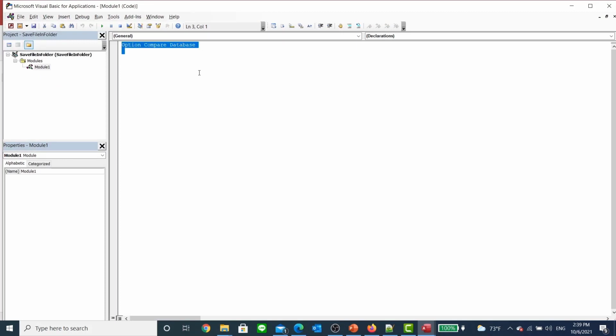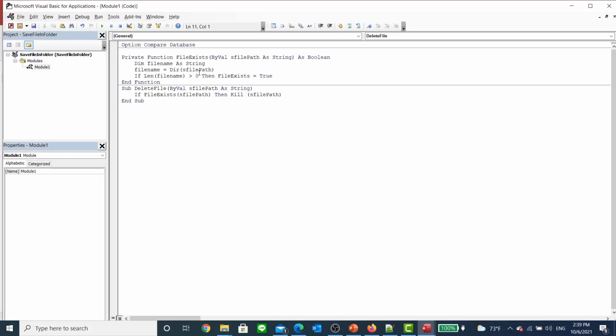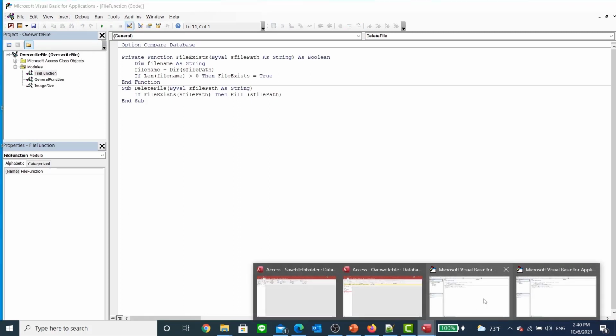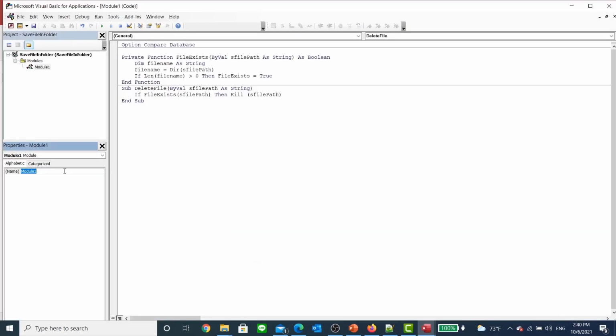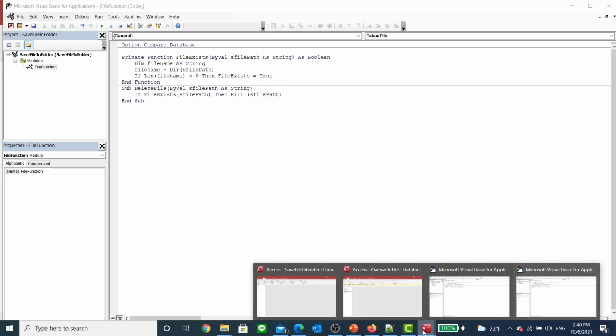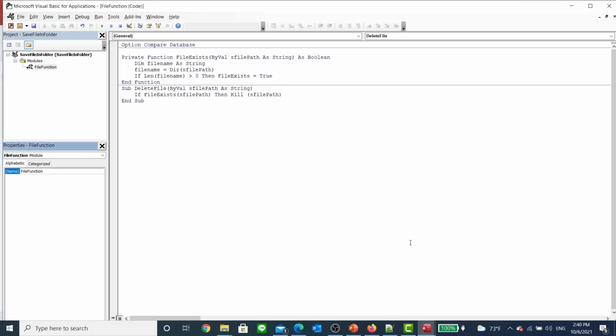and highlight, Control V. I'm gonna save this one as, what was it that I called? File function. All right, file function, and then we're going to Control S, save. Got one out of the way. Let's get the second one. Not that one.